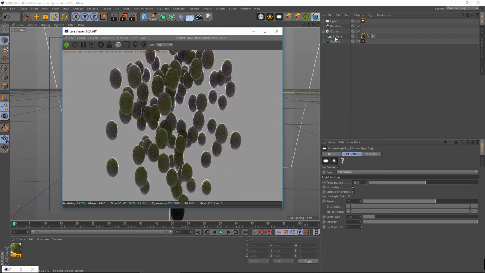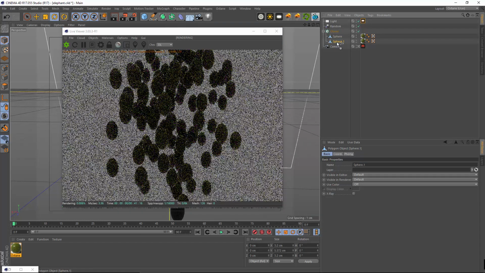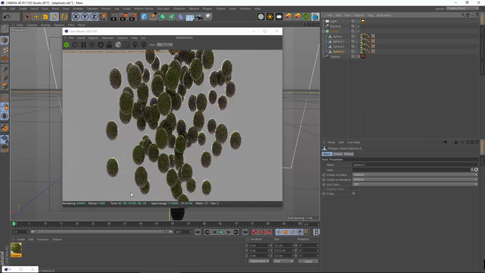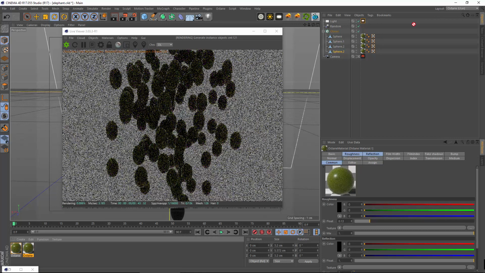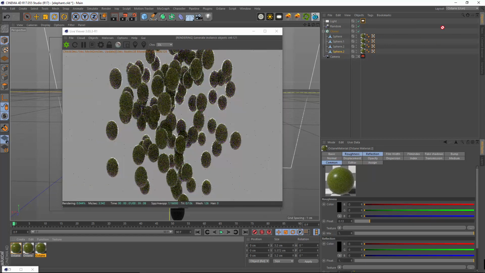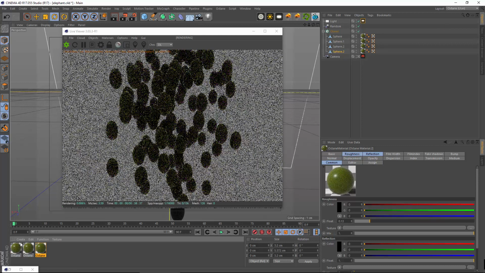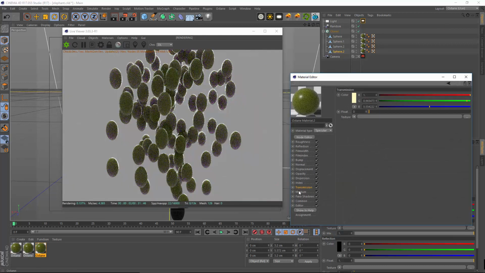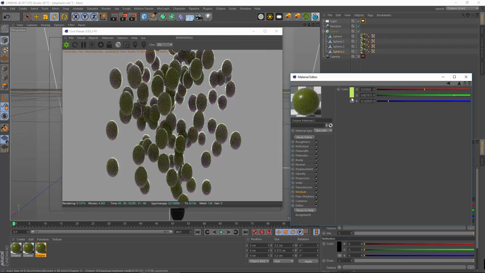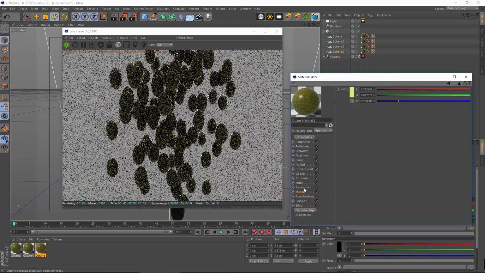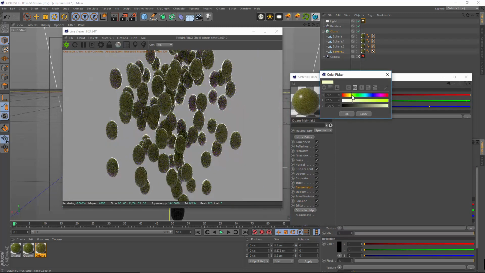And we could also duplicate this sphere here a little bit, so that not every single clone here looks exactly the same, and then just duplicate here this material and drop this here on the second one, and this one here on the third one, and this one here on the fourth one, and then we could just simply try to give them a little bit more of a different scattering color. Maybe this here a little bit brighter and a little bit more yellowish, and here in the transmission maybe a little bit more greenish, and maybe something like that.